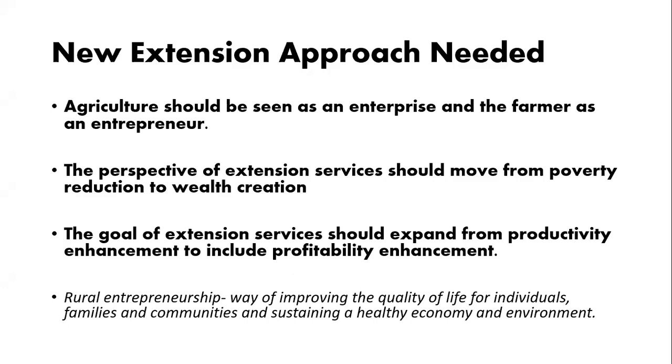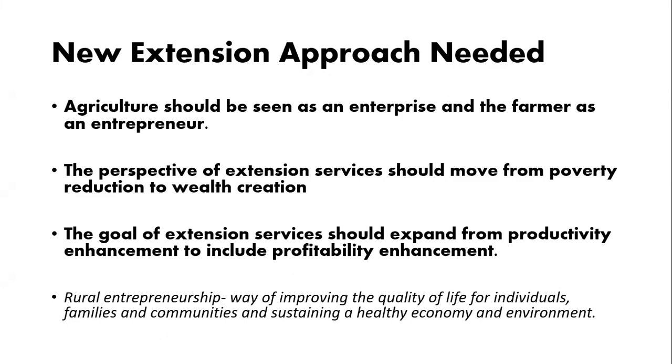Therefore, with the new extension approach, we need to develop this agripreneurship. That is why agriculture should be seen as an enterprise, and the farmer should be an entrepreneur. So this is the new extensionist approach: farming as an enterprise, farming as a business, and the farmer as a businessman. And also, the perspective of extension service should move from poverty reduction to wealth creation.